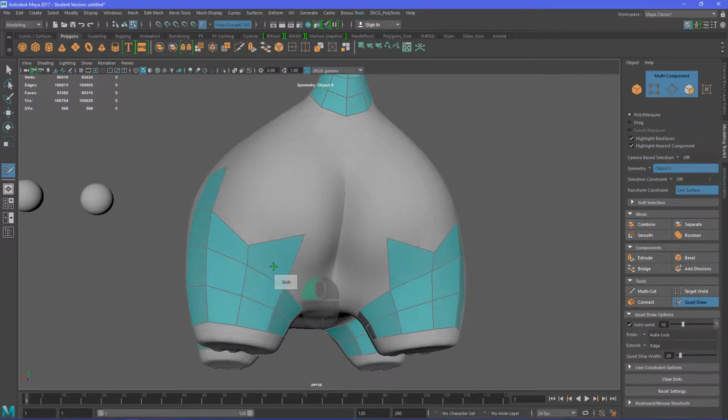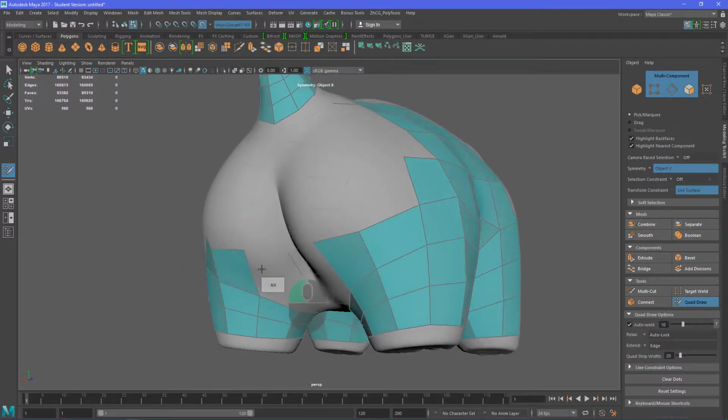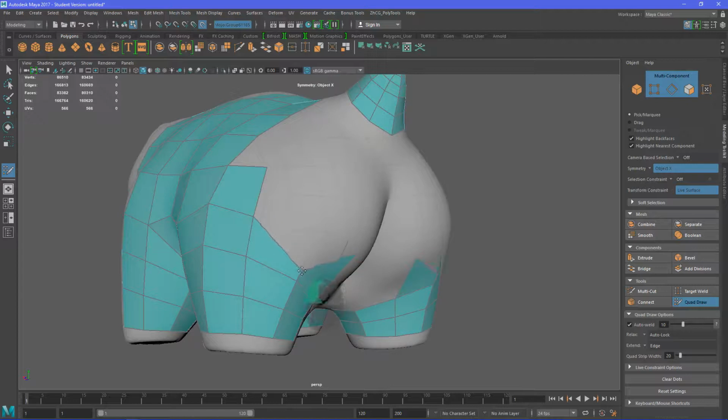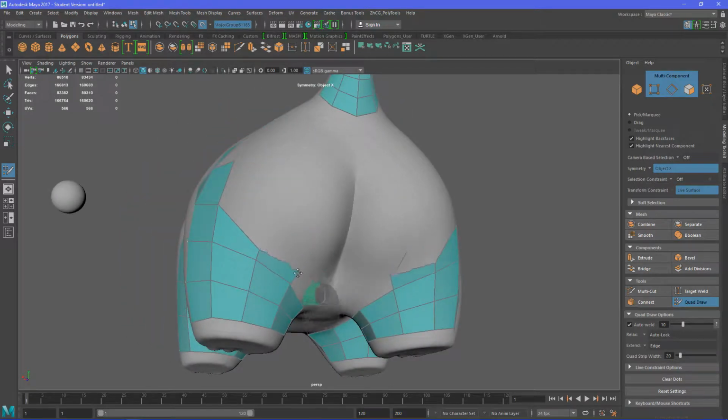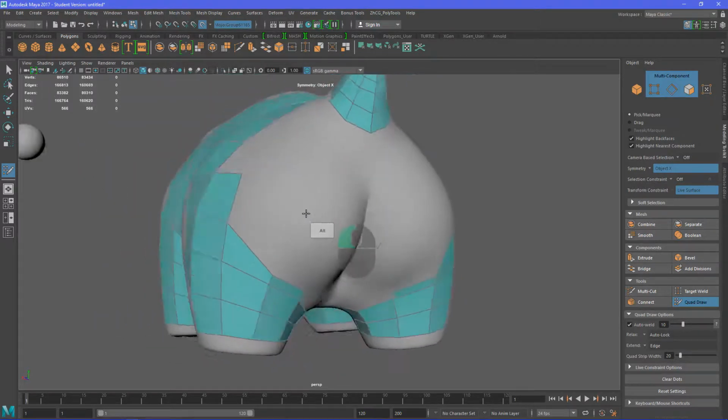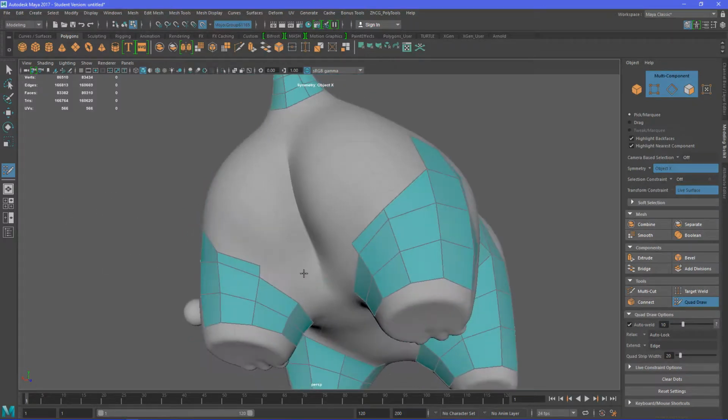Now, one thing is that, of course, you want edges to follow the natural edges of the underlying model. So here I'm packing in an edge underneath the butt cheek.